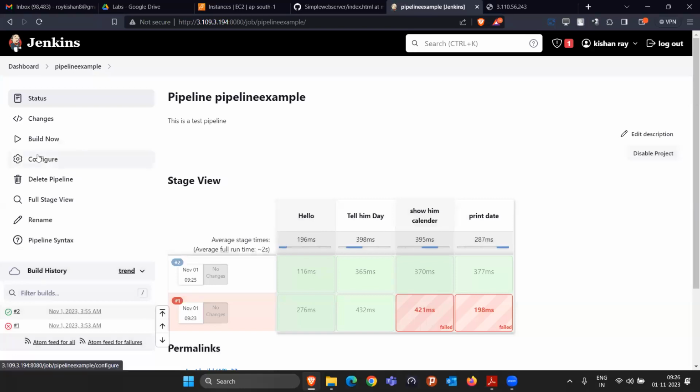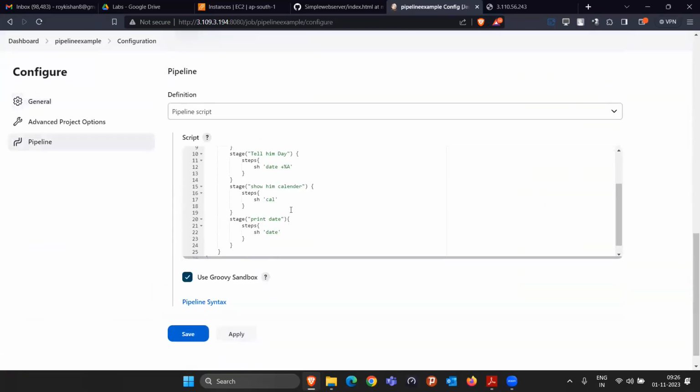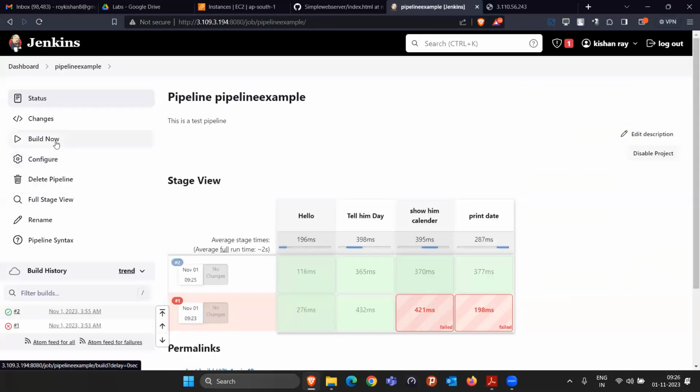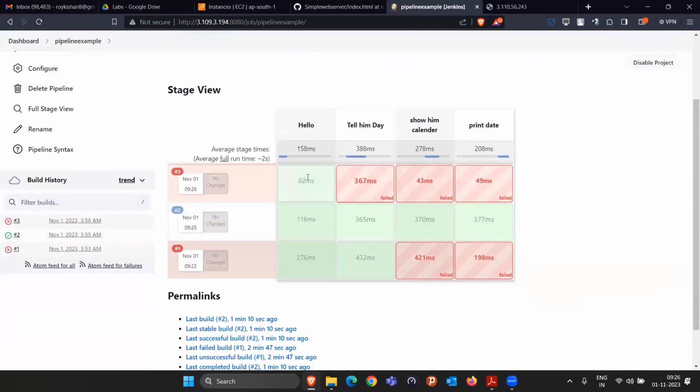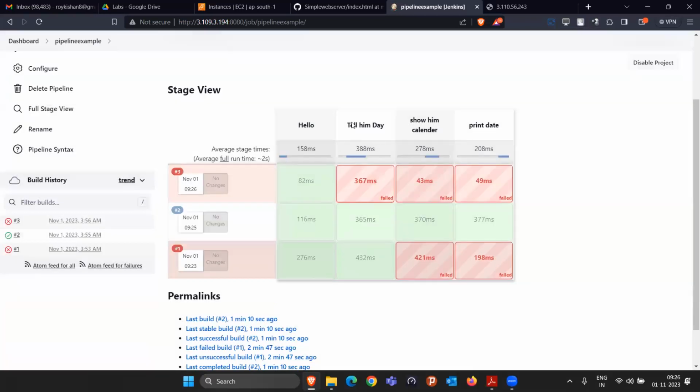Now, if I purposely do some error here, like take an example, I'm coming here and in place of this cal, or let me just do the error at this one only. I'm just writing dates. Dates is not a correct command. Date was the correct command, right? So if I apply and save it, and try to run it again, now you'll see an interesting thing. First code, I did not do any changes, so it will still print hello Kisan. But this was the wrong command, right?